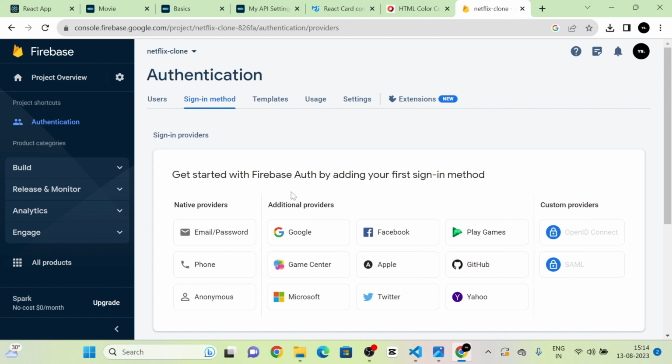Okay, so here you can see that they are providing some providers: native providers, additional providers, custom providers. Native providers like email, password, phone, etc., and additional providers like Google, Facebook, Play Games, Apple, etc. So I'm going to use Google as the additional provider. I'm going to click on this Google button.